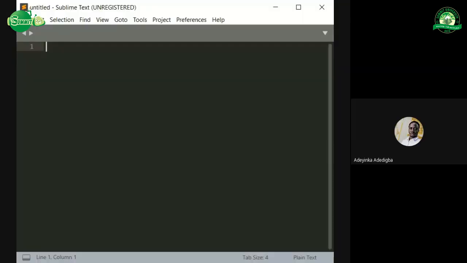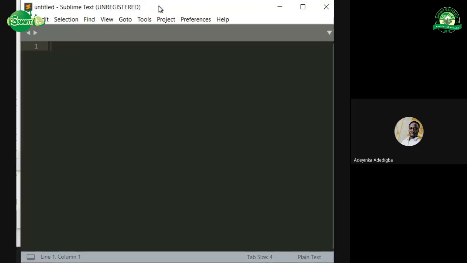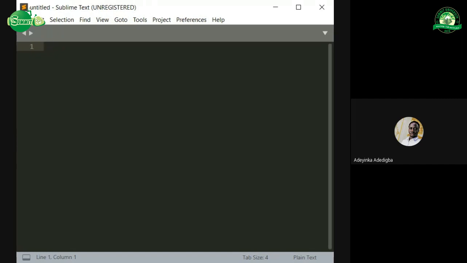I'll be making use of Sublime Text for writing our Python code. Sublime Text is just a text editor. It's like Notepad. So I can use any notepad to develop my Python code and then run it and see what happens.